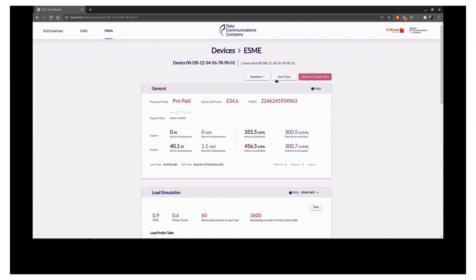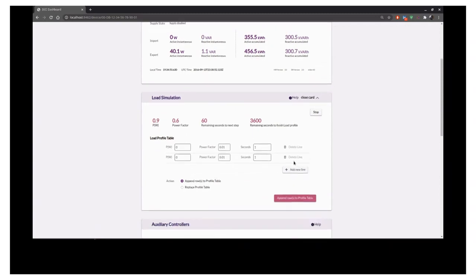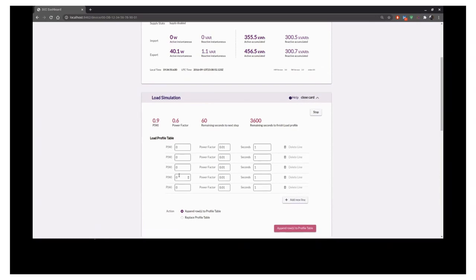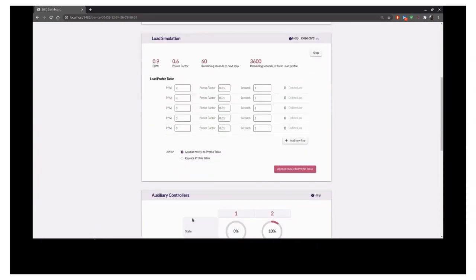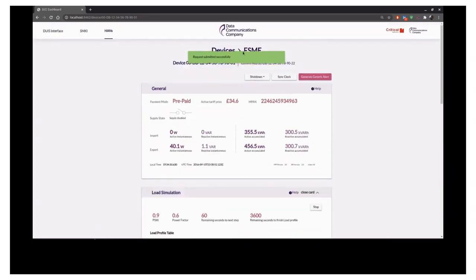We have some simple commands on the top here, so we can generate alerts, restart the devices by shutting them down, and see the clock, to send commands down to the device. We also have some more complex commands that we can send. For example, I'm just going to scroll down to load simulation. We can build out a load simulation template here of several lines, with power factors and seconds they need to run, and we can apply that to the device and see what the results and actions are. It's worth pointing out that our emulated devices will have different functionality, and this page will show us different variables and things that we could actually do with the devices themselves.